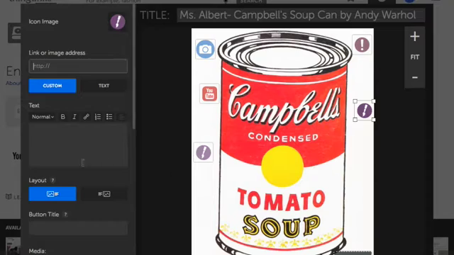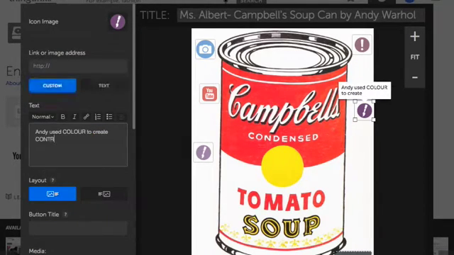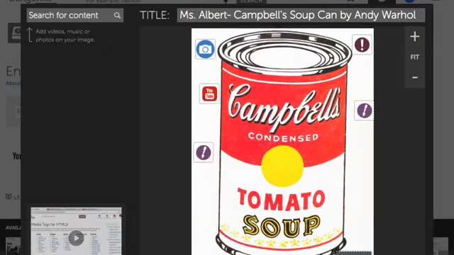So I'm going to go ahead and make that my next element analysis. So Andy used color to create contrast in his soup can. That's it. There's my second one.